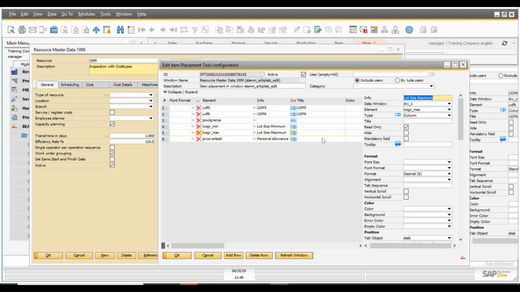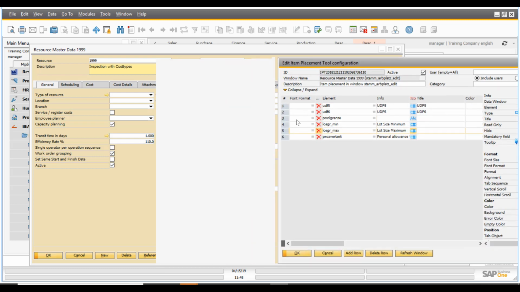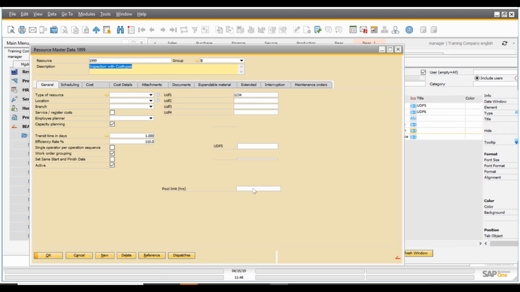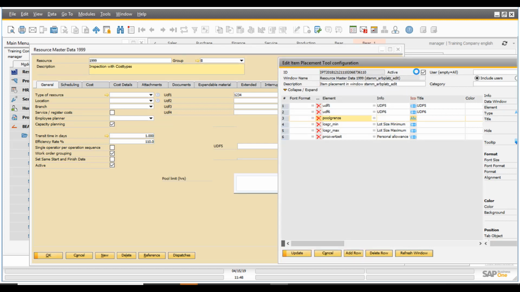But you just design it, you change the size of the field by just grabbing it and making it a little bit bigger or smaller. It depends on what you need. For example, I can go in here and make it a little bit bigger. There we go. If you need a bigger field, and then you just refresh your window.